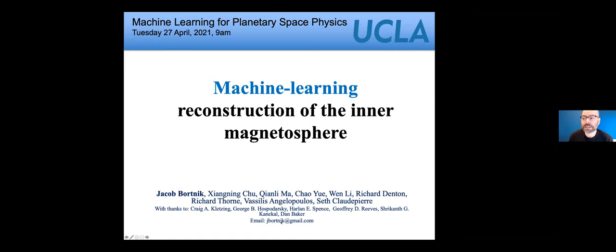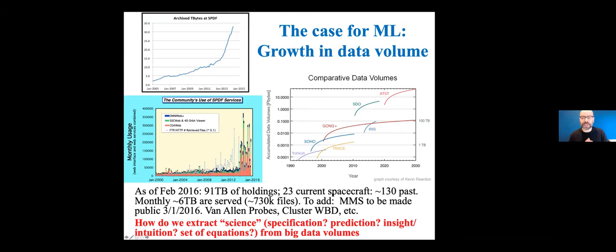So one slide for the case for machine learning. I'm preaching to the choir, so I don't need to do more than one slide, but the volumes of data in the earth and space sciences have been increasing and are increasing very, very rapidly. There was a study in the journal Science and there they looked at genomics data and in the past six year period of that paper, they noted a 10,000 fold increase in the amount of data available.